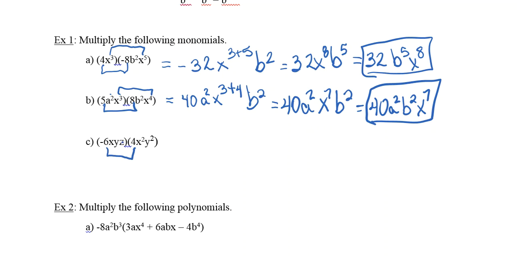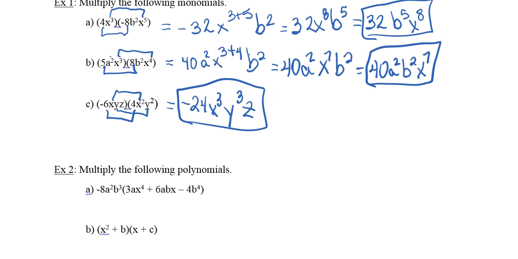-6 times 4, x with the x squared, y with the y squared, and nobody's with the z. -24, this time I'm not going to write it all out. Remember, this has a 1 because it doesn't have any exponent written down, so we know it's a 1. So 1 plus 2 makes 3. Again, 1 on the y plus 2 makes 3 for the y. The z's hanging out. And this time they're already in correct order, x, y, z.